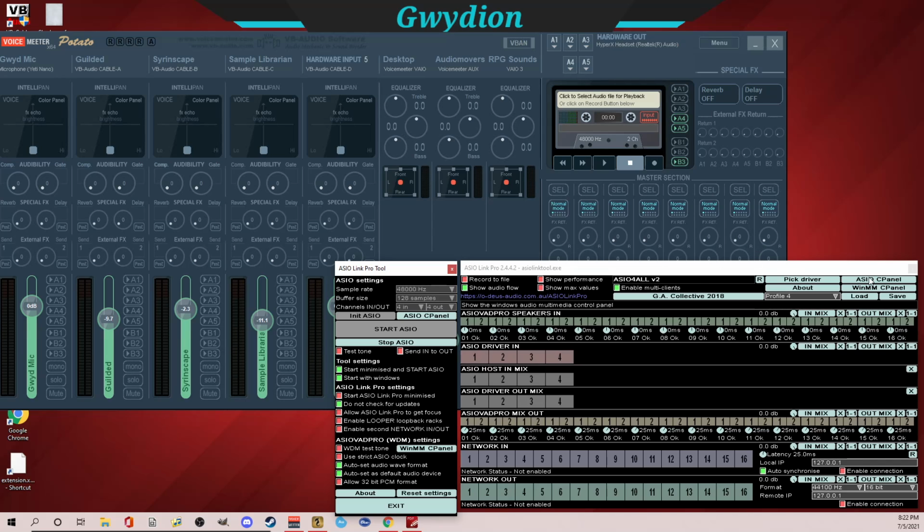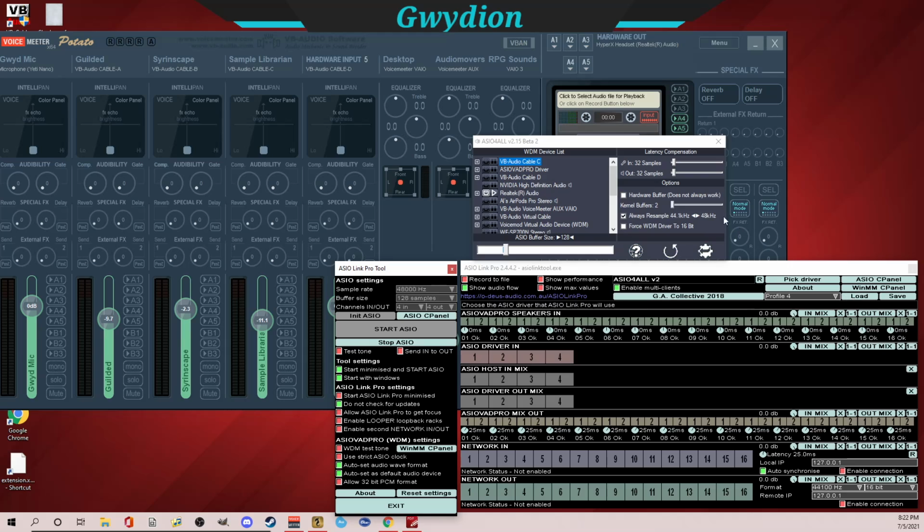Okay, you do have a couple of panels here. Your ASIO control panel. Okay, so this is my ASIO for all. It might default to one of your Voicemeeter programs, or it might default to this ASIO Pro driver. You want to change that and uncheck it by clicking on this power button right here and turn on, like for me, it's my Realtek audio. That's the only thing I have selected, right? Over here, the only thing I've done, and maybe there's something else you want to do over here, I just say always resample from 44 to 48 because I know I want 48 kilohertz.